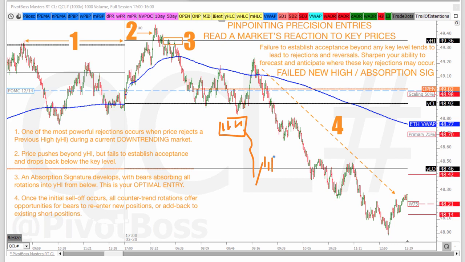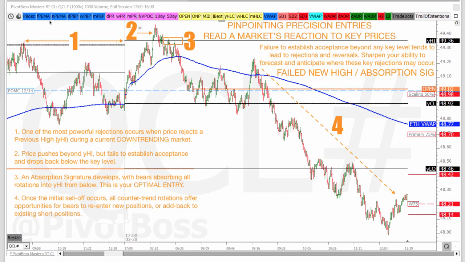this is the day we're looking at. It's this day, and it was a failed new high. And so I told our traders in the trading room, if price goes above that high tomorrow, watch it very closely, because if there is rejection there, that could be an opportunity to sell it for the next major move down. And that could get us down toward 46.69 was the idea. And this was how it played out.